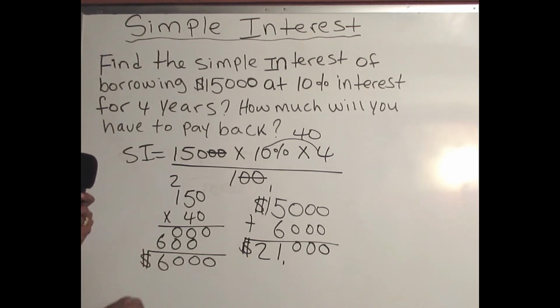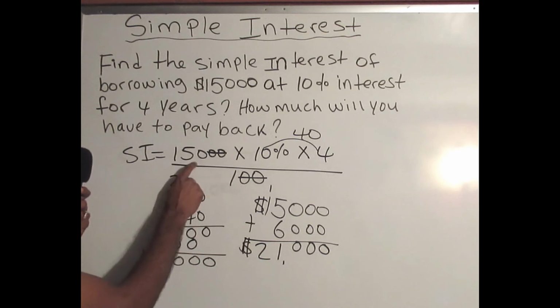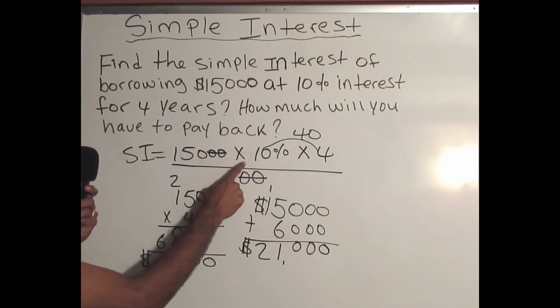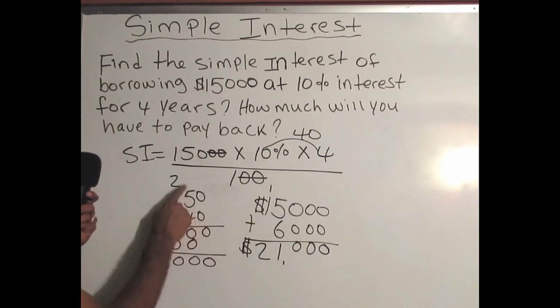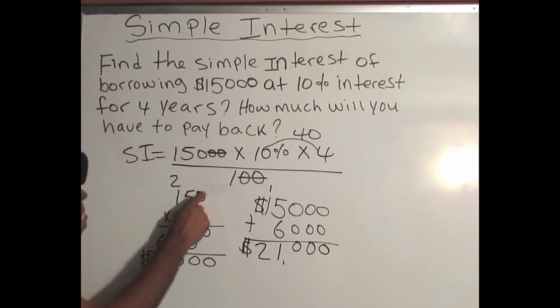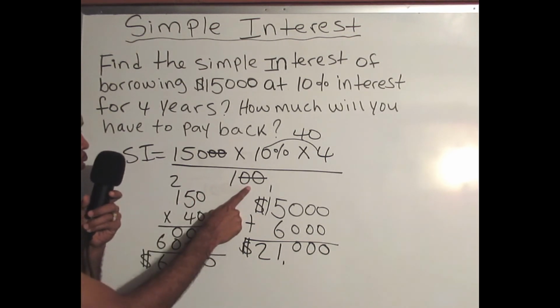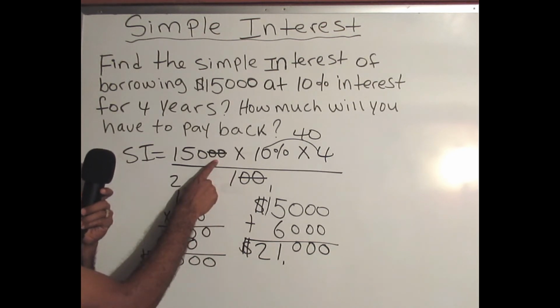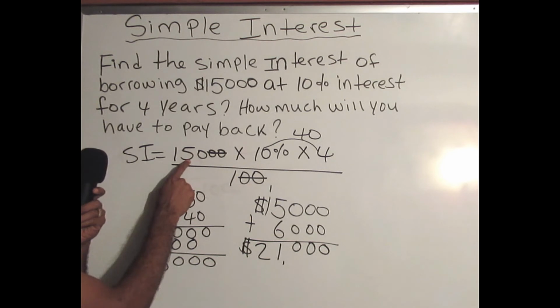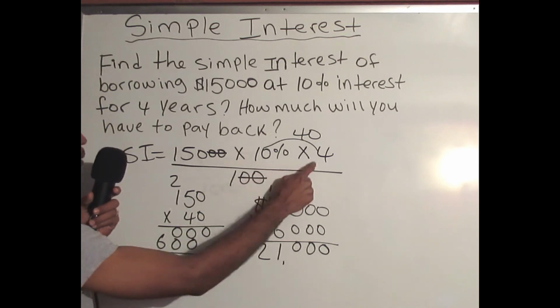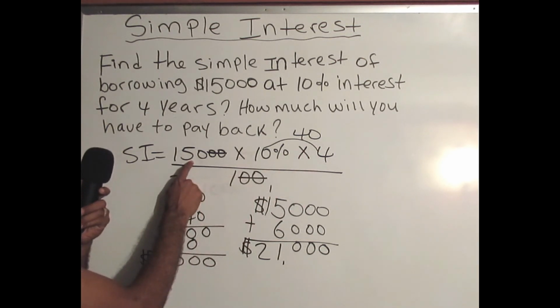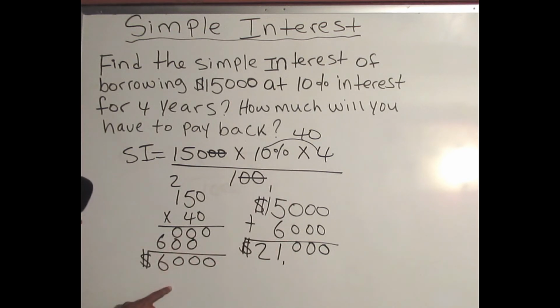All right, again, remember, in order for us to find simple interest, we need to use the formula: the principal times the rate times the time divided by 100. Because remember, we're going to pay 10%. So the principal is the $15,000 times 10%, which is the interest that you're going to pay on this $15,000, and the time, 4 years, over 100. So remember, we cancel 2 zeros from the 100, 2 zeros from the $15,000, and that left us with 150 times 10 times 4. So we'll just multiply 10 times 4, and that gives us 40. And when we multiply this 150 by 40, that gives us $6,000. And the $6,000 is our interest.